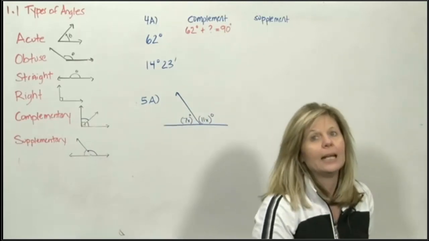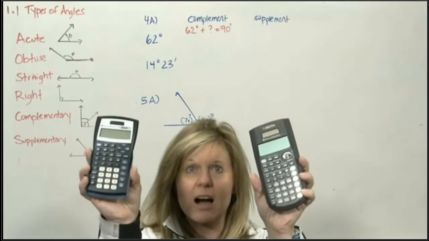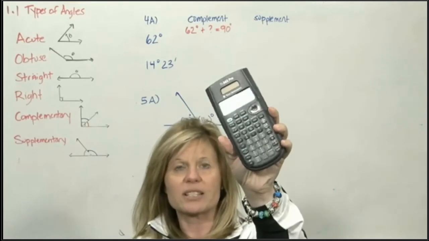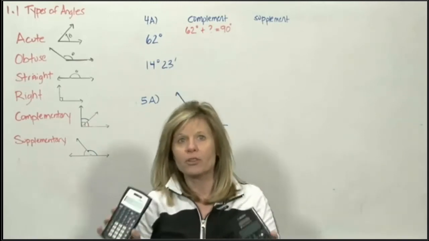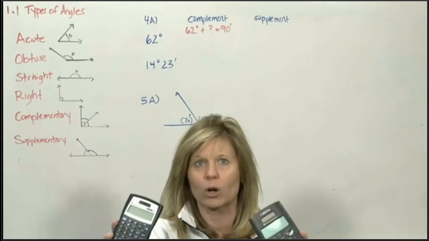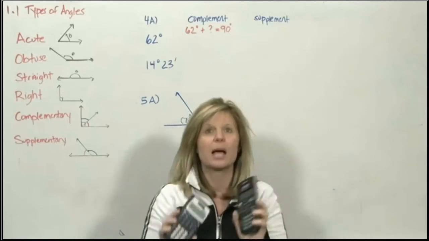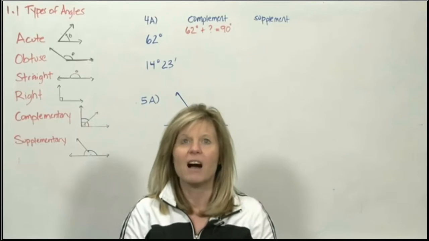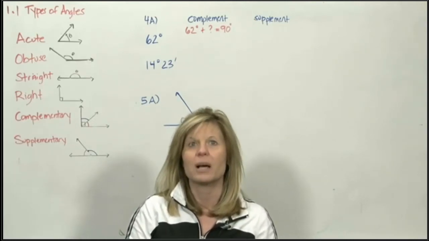As stated previously in your syllabus, there are two calculators that we recommend you use for this course. This is a TI-36X Pro. This is a TI-30X2S. Both of these calculators work the same way, pretty much. The buttons may be a little bit different, but they work the same way, reading left to right. So we want to use these types of calculators. If you have a Casio, it may work differently. I'm really not very fond of the Casio. If you have questions, you can email me, but I do not use Casios in my class.